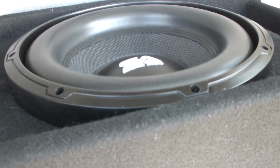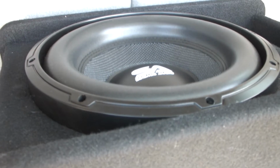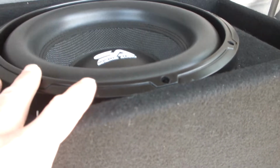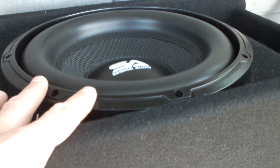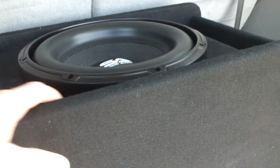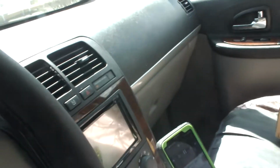If you put the Audiopipe BCD412 next to this, it's actually bigger than this one by maybe a half inch, maybe an inch. And they both have 3-inch voice coils. This has a triple magnet, I believe, and the other one has a quad magnet, the TXX BCD4. So let's get some tunes going.